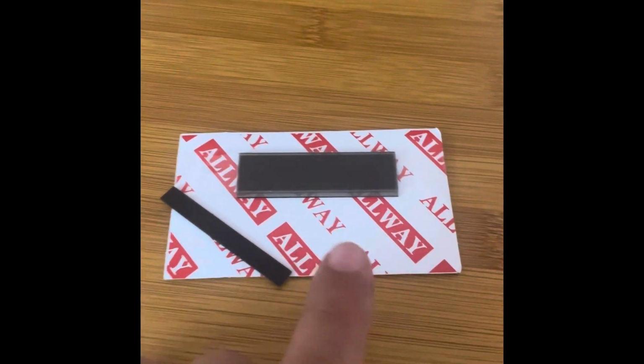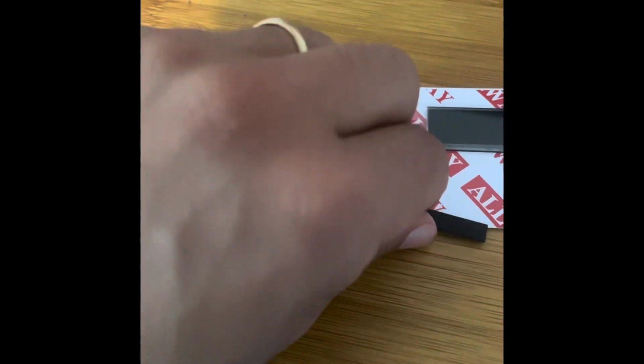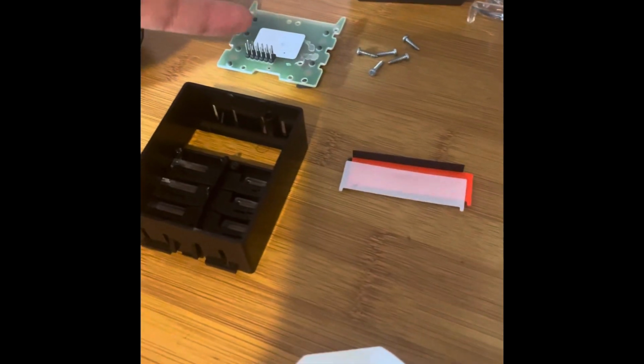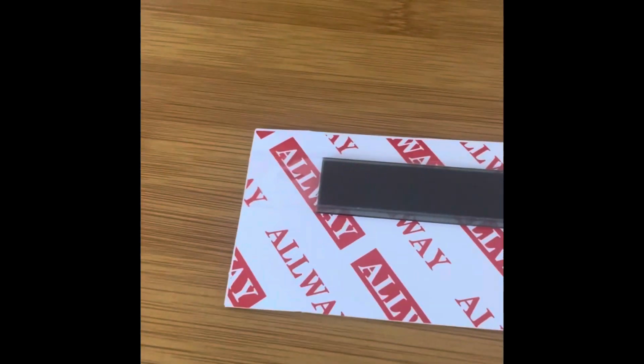Okay, so now we have our new LED screen, and this foam piece right here, strangely enough, is what transmits the data from the back of the board to the LED screen. So I'm gonna fit that between the grooves more securely. Then I'm gonna put the new LED screen on.